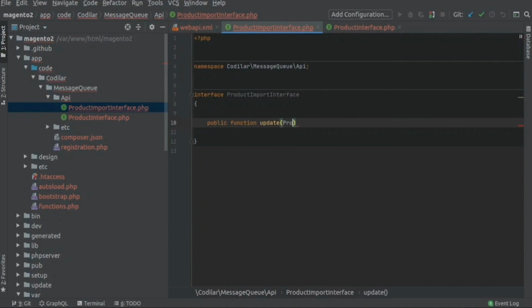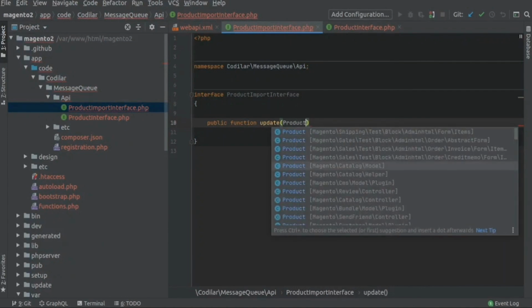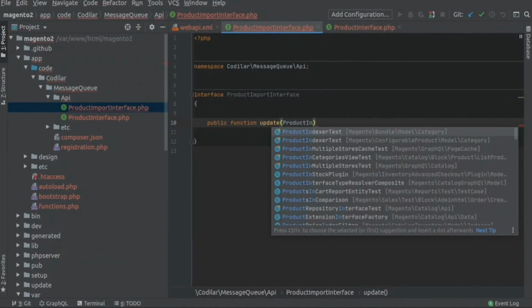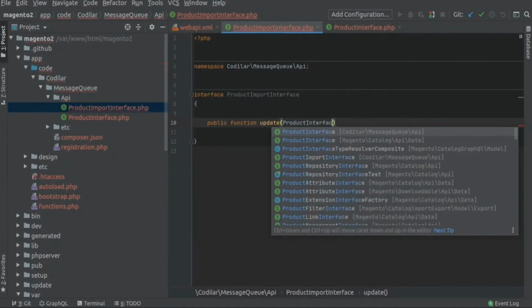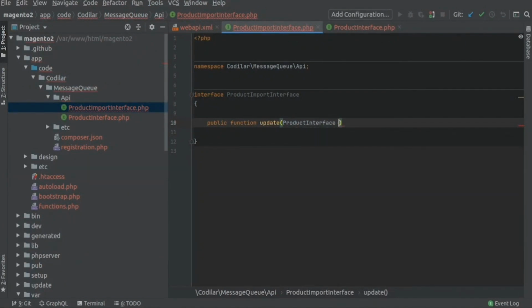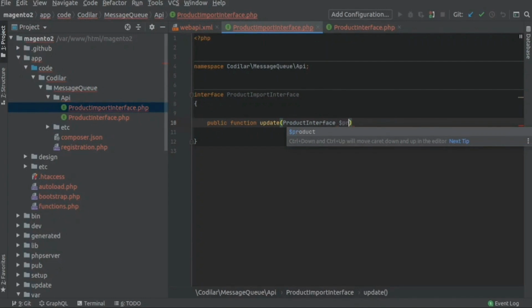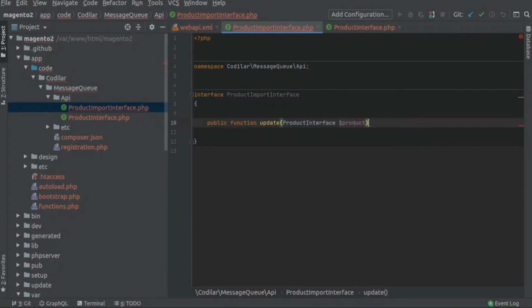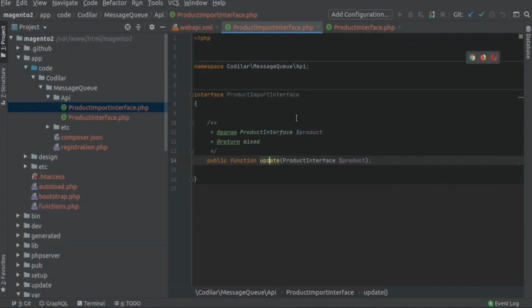Here I'm going to use product interface as a parameter, product interface product. So I'm going to generate the docs, so it will be an array.